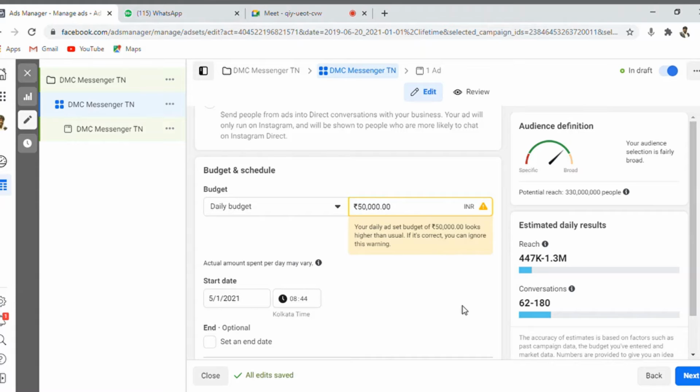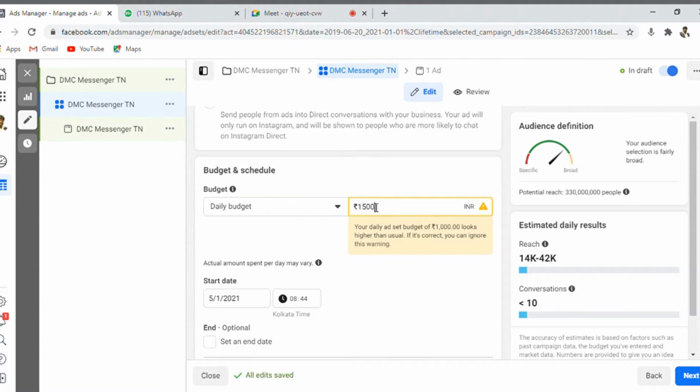When I go to 50,000 rupees, it says my conversions are 62 to 180. When I go to 5000 rupees per day, I get 12 to 35 conversions. With 3000 rupees per day, 7 to 21 conversions. With 1000 rupees per day, fewer than 10 conversions.